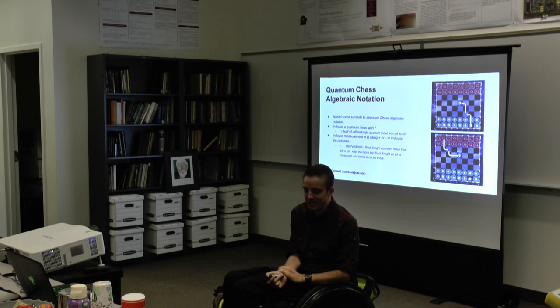This has been a joint venture with some of the quantum chess fans, and it got a pretty interesting discussion. We modified standard chess algebraic notation by adding a couple of new symbols. The little hat symbol signifies a quantum move being performed, and measurements and their outcomes are in parentheses. So in the first picture, you have a quantum move of the knight. The notation for that is Ng1^e5. So it shows that it did a quantum move from g1 to e5.